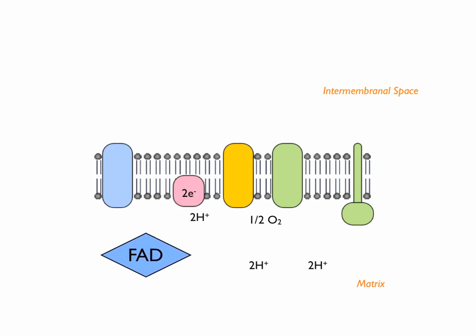The electrons are taken up and they move on. But in this time, the energy that's produced, because this pink protein is an extrinsic protein, it's not a channel all the way through, protons cannot be pumped through there. So instead, the first instance of proton pumping occurs when the electrons move on from the orangey-yellow protein to the green protein. So here we go. Electrons move on. The orangey-yellow protein is now oxidized and the green protein is reduced. Energy is produced and protons are going to move on through.